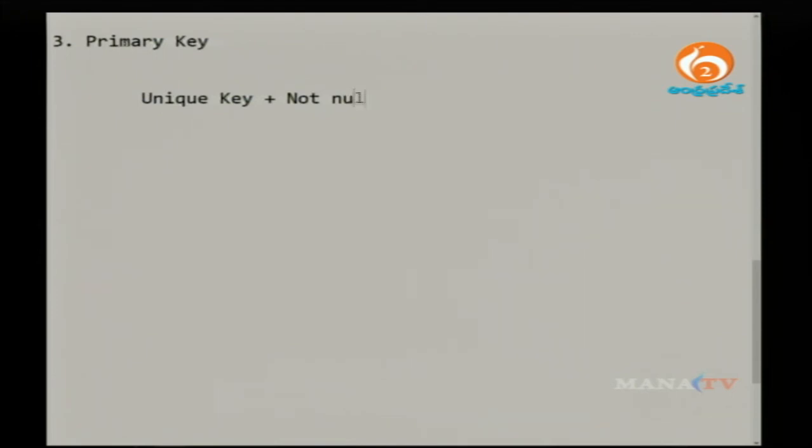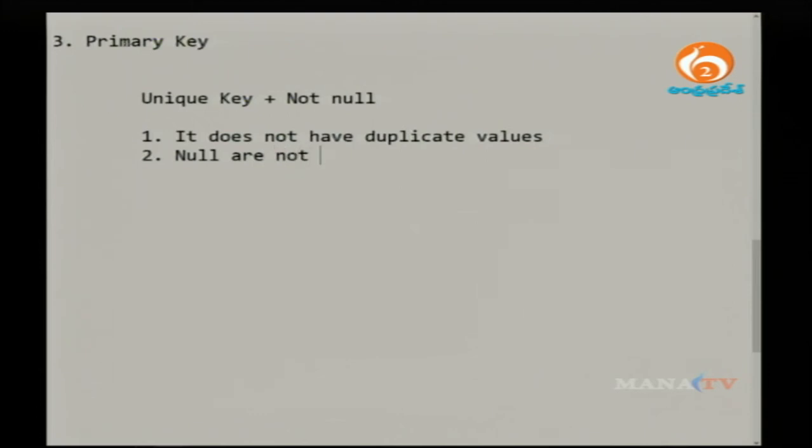The unique property tells you that it does not have duplicate values, the first thing. And the second, not null, tells that nulls are not inserted. The combination of these two is a primary key column.